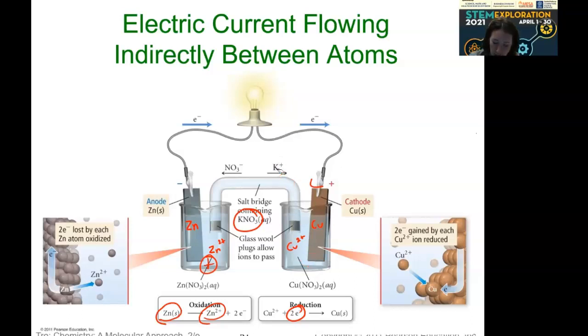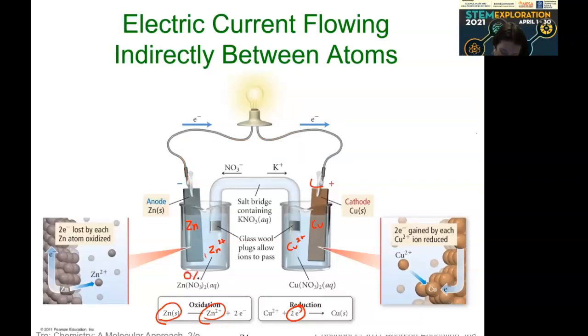it electrically neutral. This one, the electrons continually kept leaving, is going to be left positive, right? So the negative ion will travel in the salt bridge to neutralize this reaction. So we need a salt bridge to overcome our equilibrium, right? And normally, if we didn't have COVID, you would actually get to set this up. You take the salt bridge out, reaction stops. Put the salt bridge in, reaction keeps going. It's instantaneous.